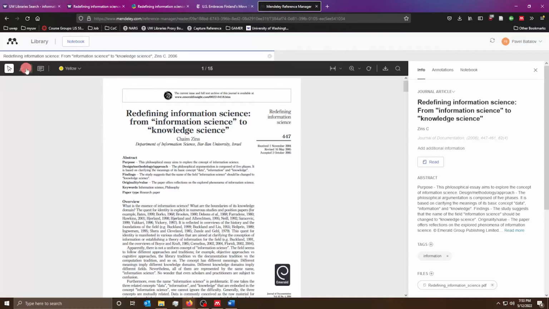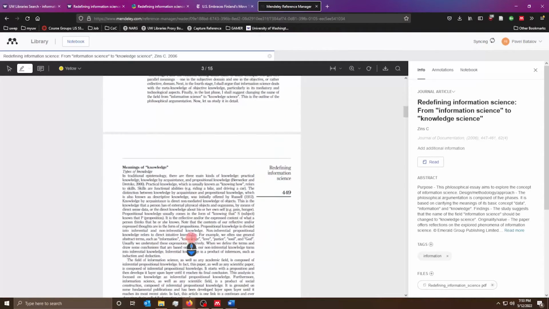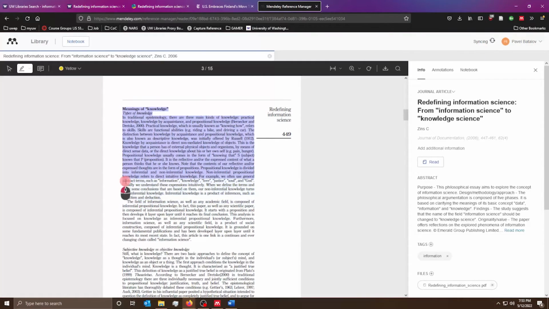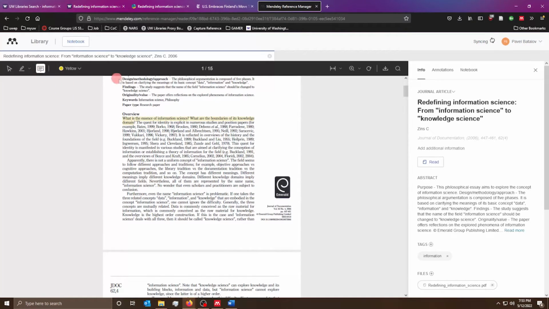Highlight text, for example. If I click on this one, I can highlight important text. There we go. I can highlight around, and just basically anything that's interesting to me, I can highlight. I can also add these comments, right? So if I click somewhere with this comment, like important, exclamation mark, exclamation mark, exclamation mark, and then you can click on it and you can see what exactly is important.